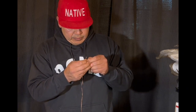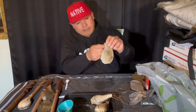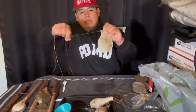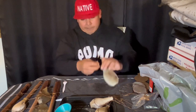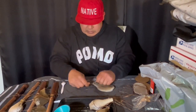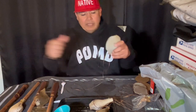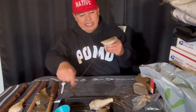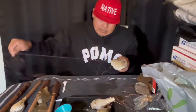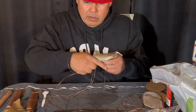So bear with me. What you want to do is thread your needle, and you want to come from the bottom of the rawhide and pull. And then you want to go back like that and then put a knot in it. You want to tie it maybe a couple times. One, two. Then with the part of the needle, you want to go down. You want to create your pattern, I guess you would say, or your stitch, and you go down. Go down. And you keep going all the way around, all the way around.